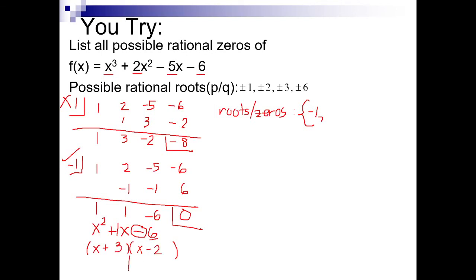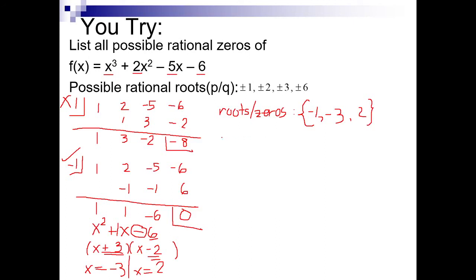Now, how do you get the zeros? You take the opposite of the sign, right? What's the opposite of positive 3? Negative 3 is one zero. Let's write it here. What's the opposite of this? Positive 2, and it is also another 0 there. So these are now the zeros.